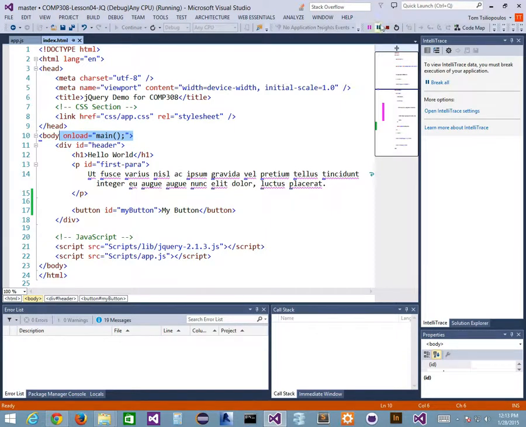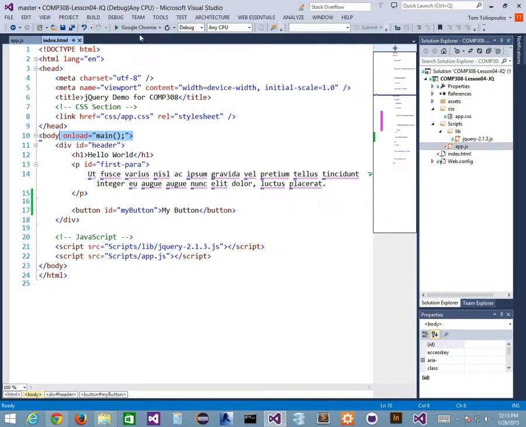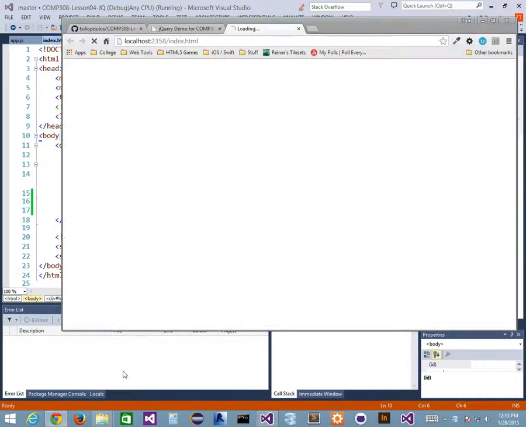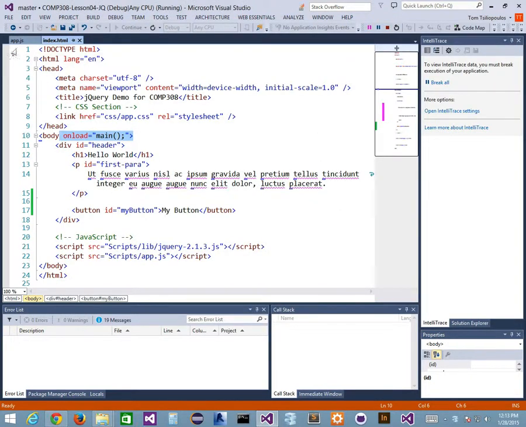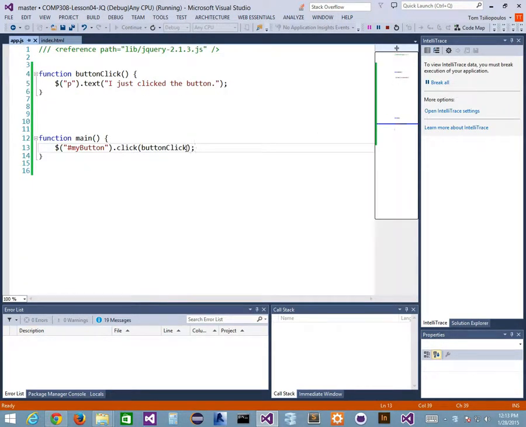So I will stop and start debugging again. Kill one of the first instances of this thing, and if it works now, if I click this button, it should change my paragraph text to what it is, right? So I'm rewriting the code on the page, the text, the content on the page. I'm replacing the content with my own content, and jQuery can do that, like I showed you here, in like one line, two lines, right? That's a big difference from what JavaScript does.